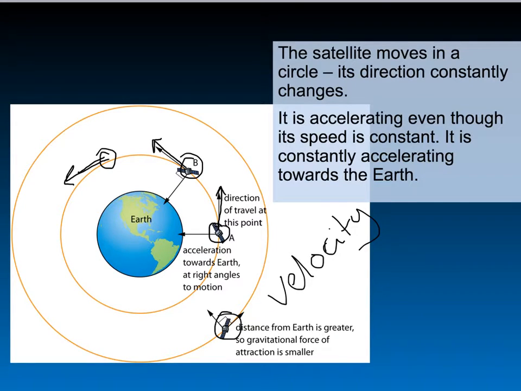And if you have a change in velocity, so say you are going from 10 meters per second to 20 meters per second, so you change your velocity. In my example, you got faster. So that means you have accelerated. Okay, so in that way, the satellite can be constantly accelerating and also have a constant speed.